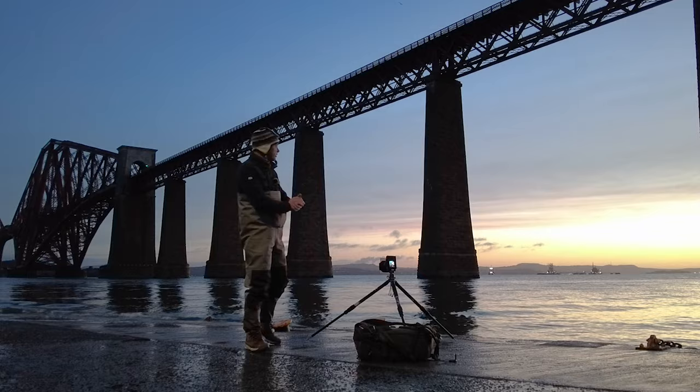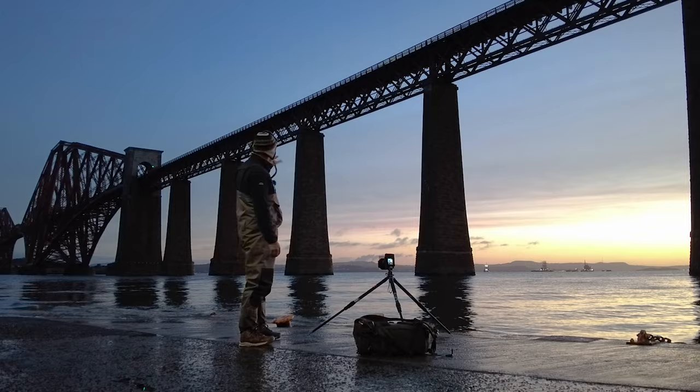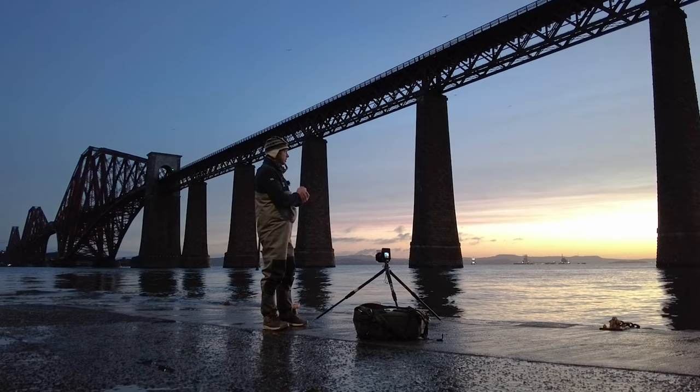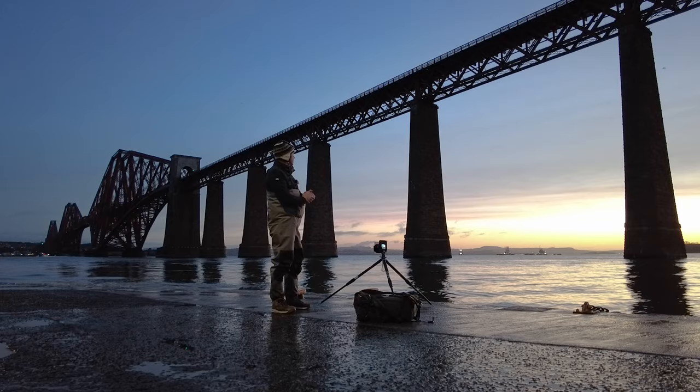Welcome folks and welcome to the Forth Rail Bridge this morning. What a glorious morning — hopefully it will be, because look at the colors coming through the sky already. I have shot this many times before, I just live around the corner from here — takes me literally about 15 minutes to get here. The Highlands of Scotland at the minute is just a downpour, delaying my time getting in there. I've got some new locations in Glencoe to show you as well. But before we go there, look at that magnificent piece of engineering — opened by Queen Victoria, cantilever bridge, the rail bridge.